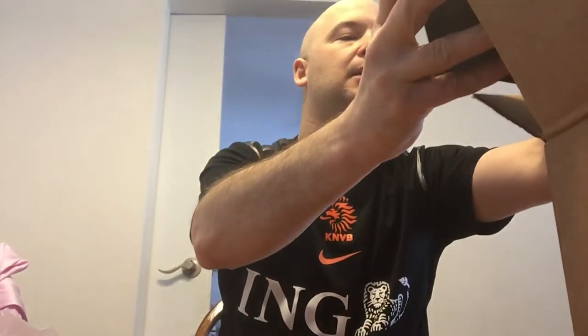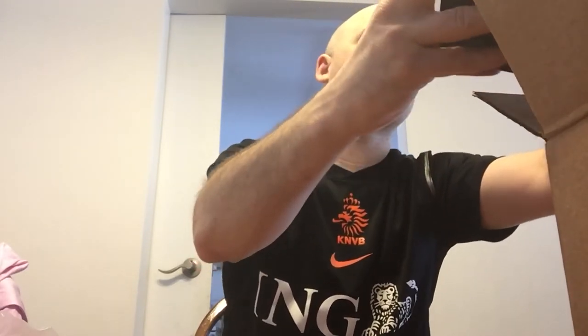I don't know if this is the original box — smokingpipes.com has put a sticker over top of it, but it looks like the original box. I believe Ashton pipes come in this very sleek black box. I've seen other unboxings of Ashton pipes on YouTube and they always come in a really nice sleek black box. And of course we have peanuts inside — they're very good at protecting their product at smokingpipes.com.